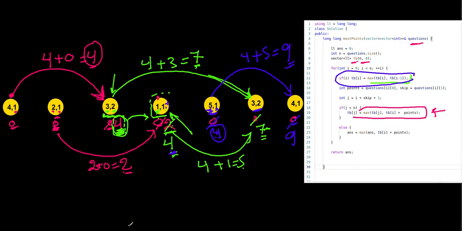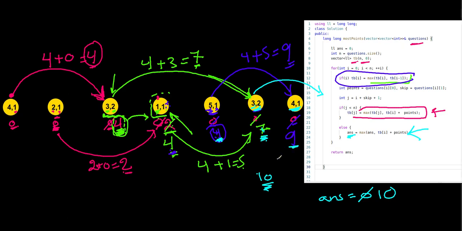Now next question is 3-2. Here we have 7 points, and from the previous question 4 points, so we keep the 7. Now 7, if we want to answer this, 7 plus 3 is 10. We have to skip 2 questions, but we go out of the loop. So in this case we don't need to store it somewhere in the table. We can directly have this 10 points, and if they are greater than the answer, we can store it into the answer. The answer initially equals 0, so 10 is greater than 0, so answer will be 10 at this point. Then the last question is 4-1.